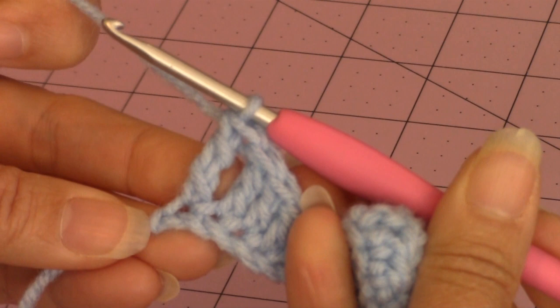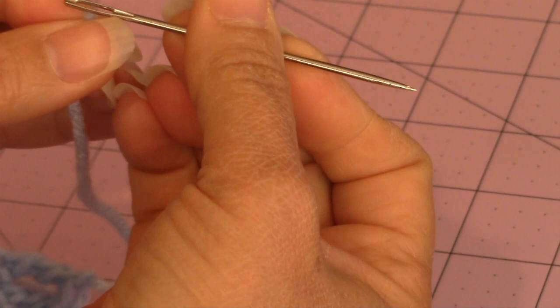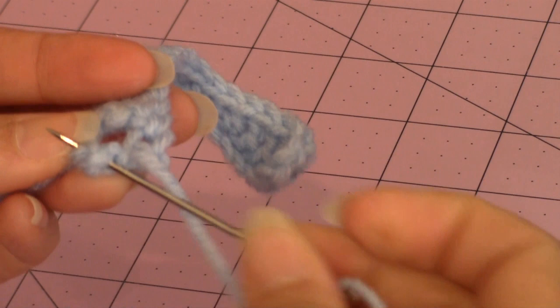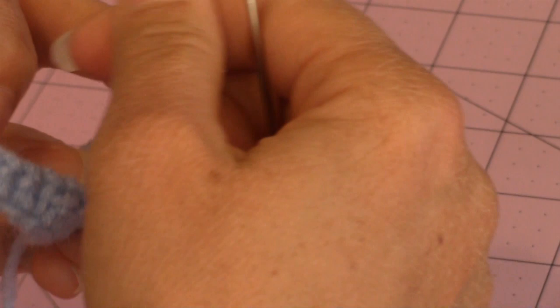Just yarn over and pull enough yarn through to bury your loose yarn end into your work. So go ahead and bury your loose yarn ends. So you just take your tapestry needle, and then I bury my loose yarn end on the wrong side. So I'm using this as my right side and this side as my wrong side. So I'm just going to weave it into the treble stitch. I like to go back across. And then you can trim the loose yarn end. So go ahead, bury your loose yarn ends and trim them.